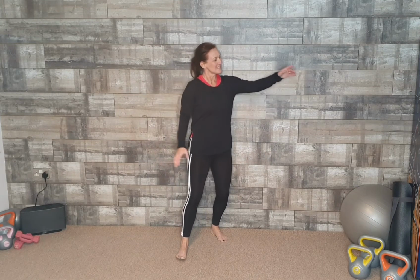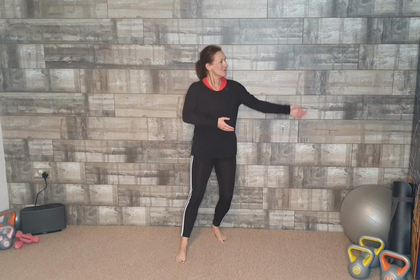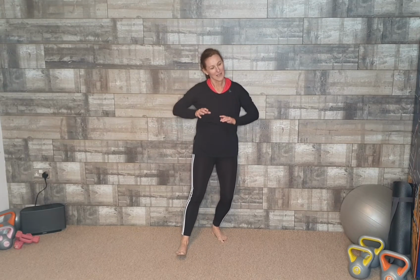Circle the hands. Hold the ball. Ward off, reach high, pull back, all the way round, bringing it forwards, open out, rocking back and pushing forwards. Let's do it again.